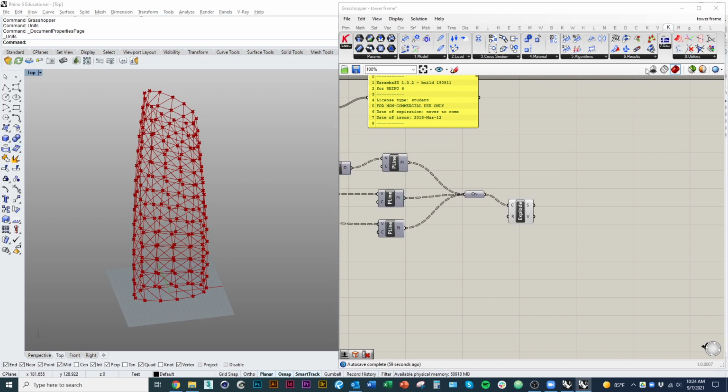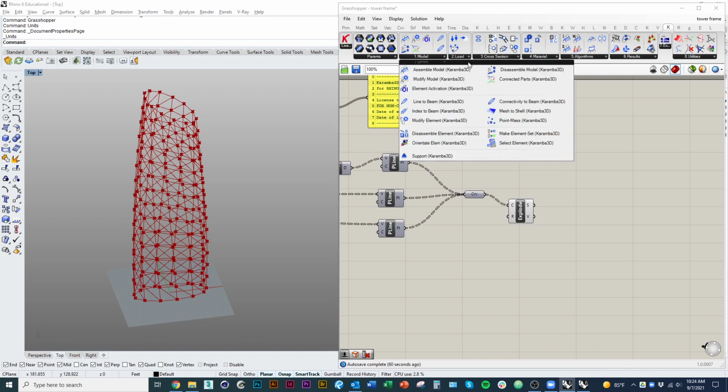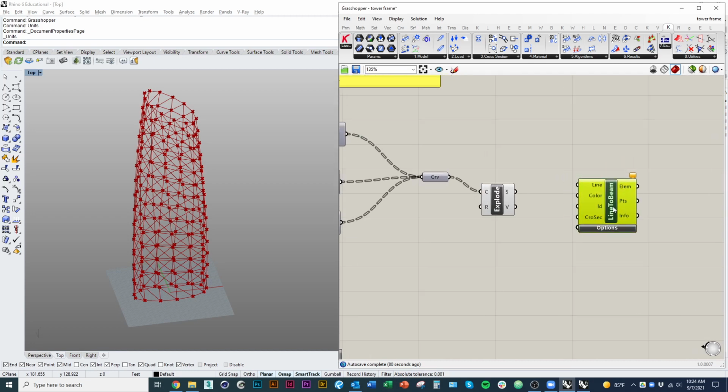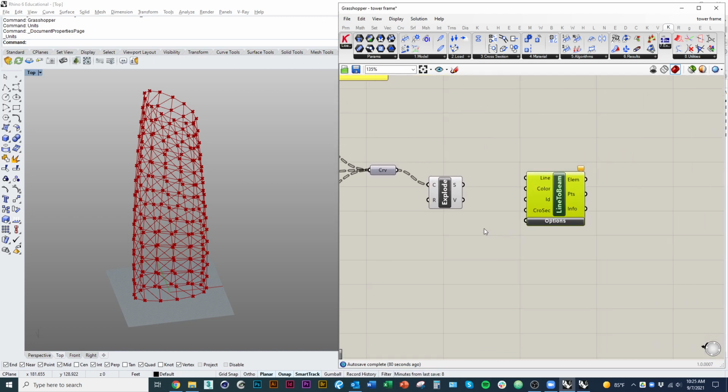If we go to Model on our Karamba tab, we can go to Line to Beam. This is one method of creating a beam or a structural component. Obviously, there's a few others depending on what type of data you want to use. But we have lines, so we're going to use our Line to Beam component.